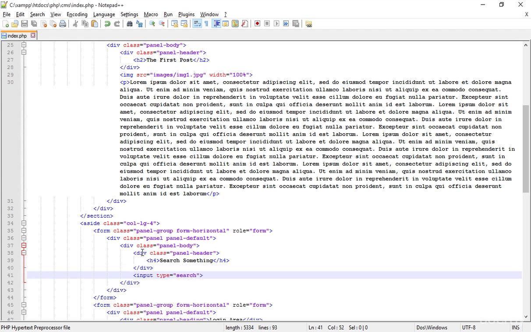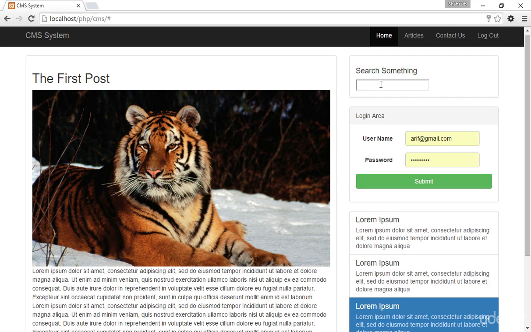This is an HTML5 new element. If you want to make a search box, then instead of typing simple text, you can type search directly, okay? So what I'm going to add more here, just go and check that in the browser, refresh that now. This is the thing which we just did here, okay?